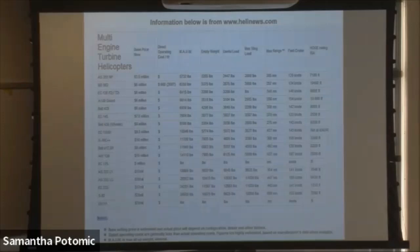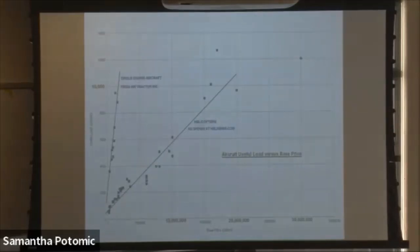I started at about the same time. I was looking into the dual aircraft lifting idea as compared with helicopters. And I concluded that dual aircraft was going to be quite a bit better from a fundamental standpoint in terms of economics, let's say. And this shows some economic comparisons. There's a company that does heavy lift single engine aircraft called Air Tractor. It's used for crop spraying and so forth. It looks like a P-51 Mustang, sort of.